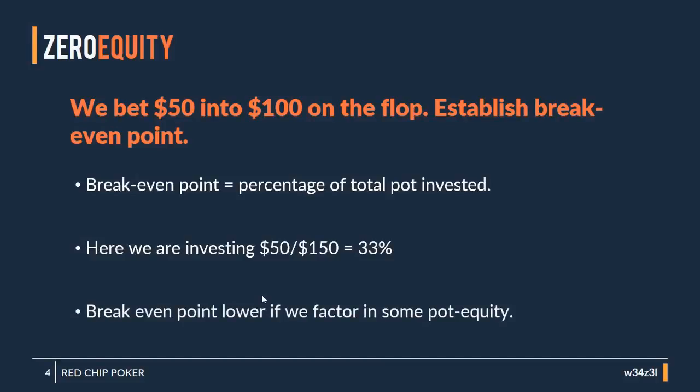Now, in most cases, the break-even point on this bluff will not be 33% because we're assuming at the moment that we have 0 pot equity. Of course, in most situations in poker, we don't have 0 pot equity. Even if we have very few outs, there's usually still a chance we can improve to the best hand by the river. The way this will work is, as we start to increase the amount of pot equity we have in this situation, the break-even point on our bluff will get lower and lower. So the more equity we have, the less fold equity we need in order for our bluff or semi-bluff to be profitable.